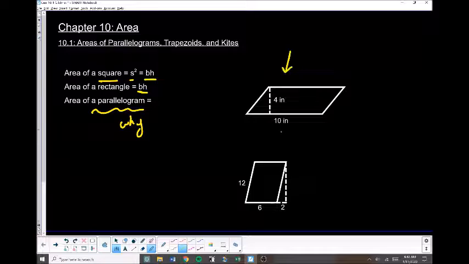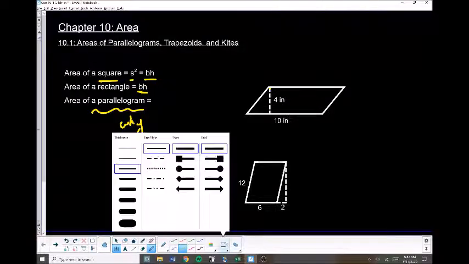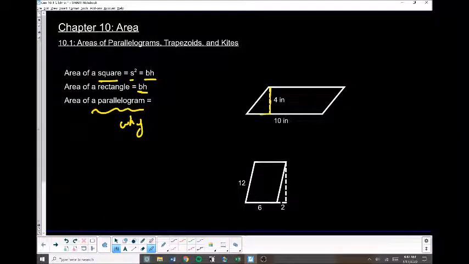Here's a parallelogram. Its base is 10 inches, its height is 4 inches. It's tough to tell what its area is just by looking at the shape in this way. But if I thought about taking this triangle right here and cutting it out, I'm going to draw it a little bit sharper. Taking this triangle right here and cutting it out and moving it over here. So we have to imagine now, like, this side is gone.